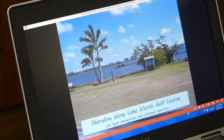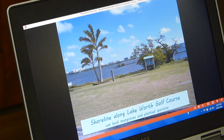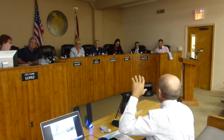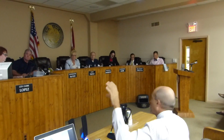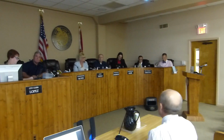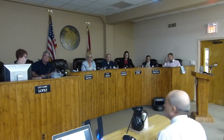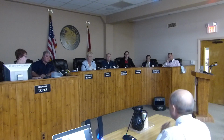And these planters that I'm proposing now, we could maintain it like this, or if the residents prefer, we can maintain them at a higher height and provide some canopy and then window cover. So there's lots of options. From what I'm hearing, I don't know that the residents want the higher canopy, which is fine. We've permitted the structures so that we can maintain them low.